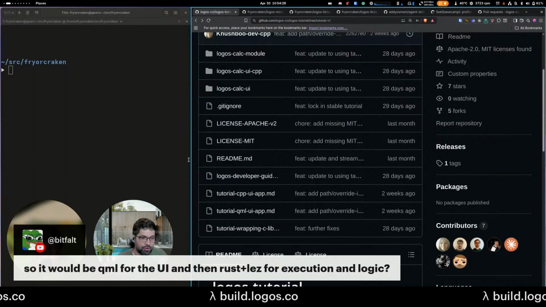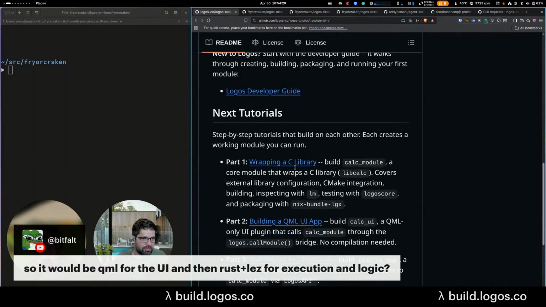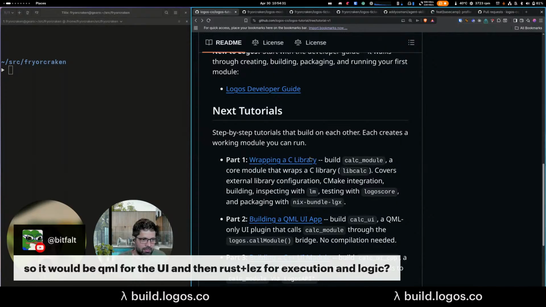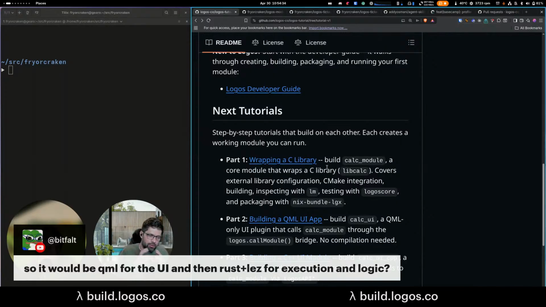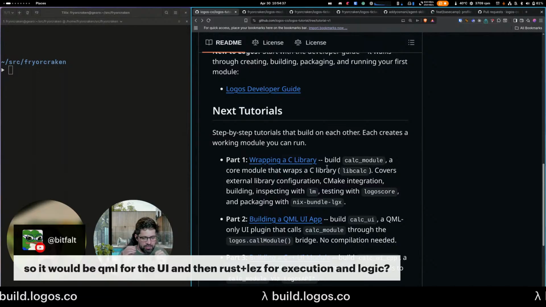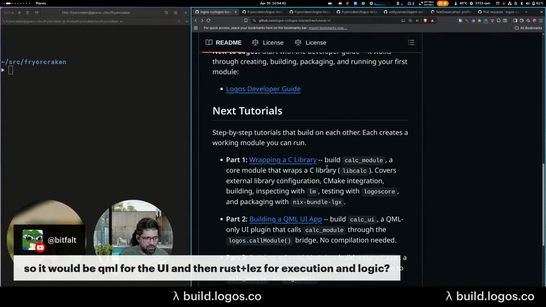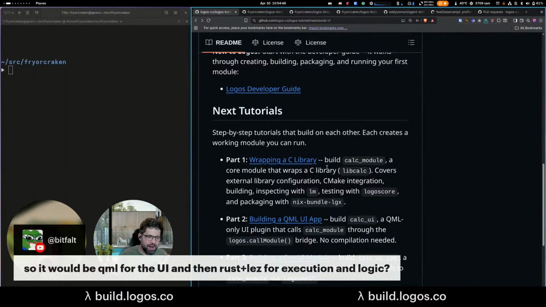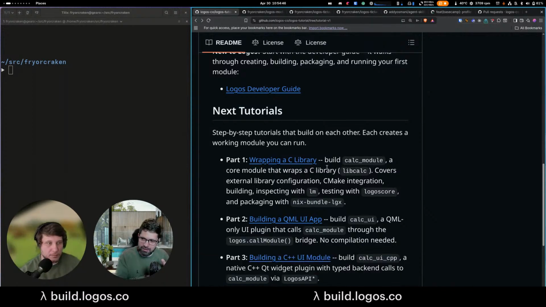In terms of the logic, the other thing we are going to work on today is wrapping a C library. So you have the app and the QML module, which gives you the UI. And you can then have your backend logic in a core module, which is just a compiled library. So this compiled library can be written, I'm going to do it in C++ today, I think.